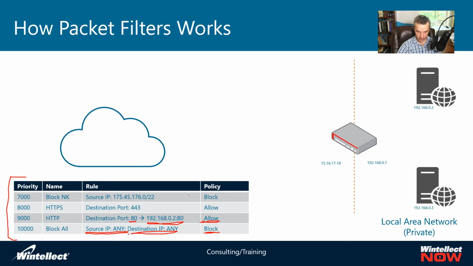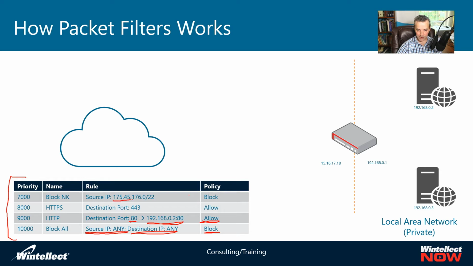Now, let's look at another one here. This one is our last packet here that we're going to look at. This one has got a source of 175.45.176.133 and a destination of 15.16.17.18 and a destination port of port 80. Now this one is going to hit the firewall and it's going to get dropped. Now, the reason that this one gets dropped is because of the source IP address.